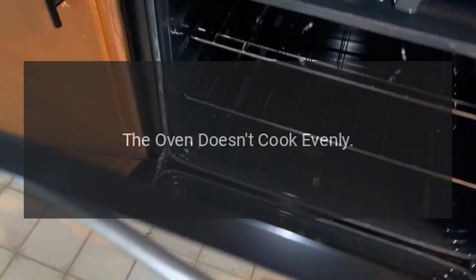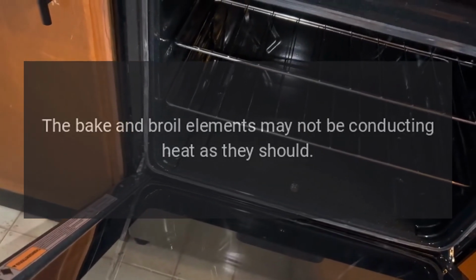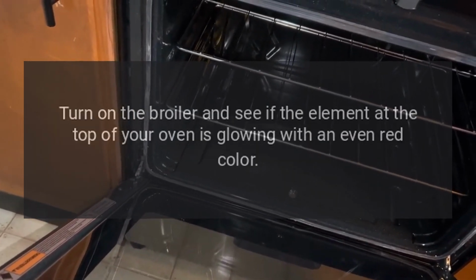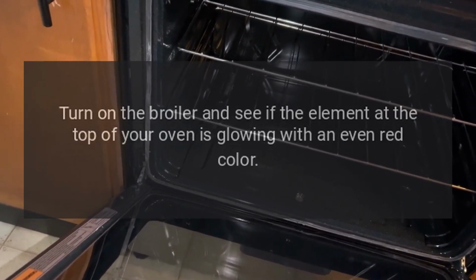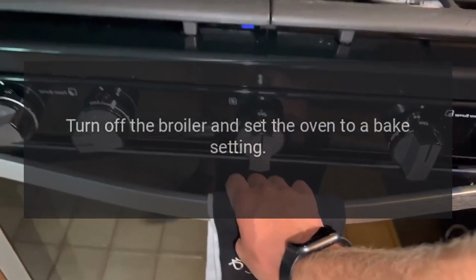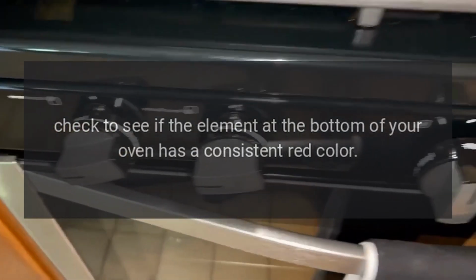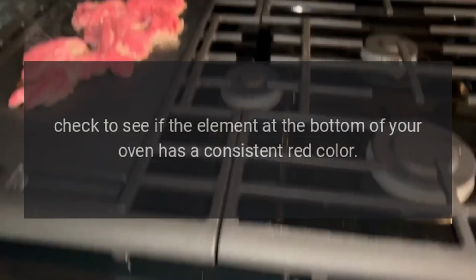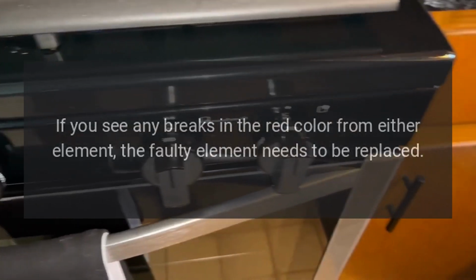The oven doesn't cook evenly. The bake and broil elements may not be conducting heat as they should. Turn on the broiler and see if the element at the top of your oven is glowing with an even red color. Turn off the broiler and set the oven to a bake setting. Check to see if the element at the bottom of your oven has a consistent red color. If you see any breaks in the red color from either element, the faulty element needs to be replaced.